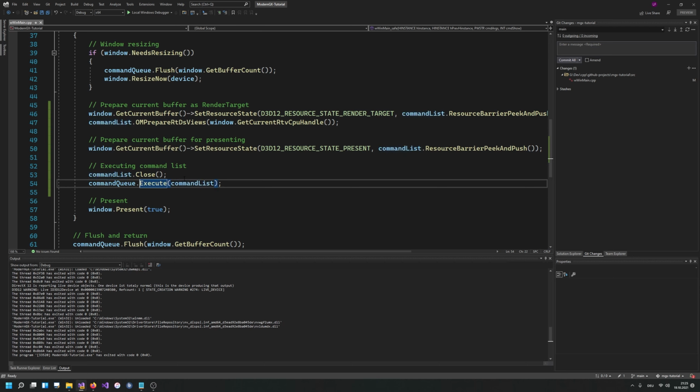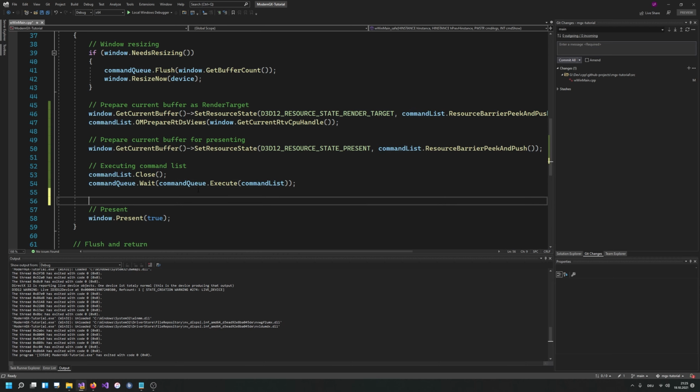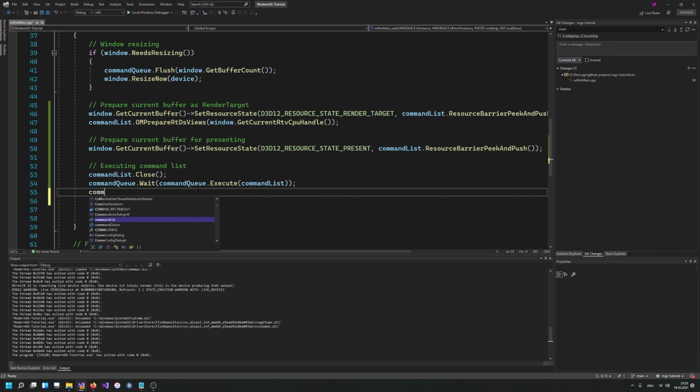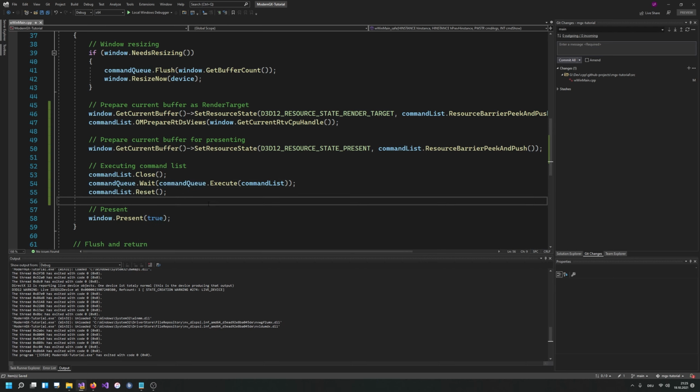This returns a uint64 that we can then feed into another call to the command queue, the wait function, which basically waits for a previously executed command list, identified by the uint64 fence value. And after we are done with the command list, after it has been executed, we need to reset it to make sure that it is usable for the next frame.